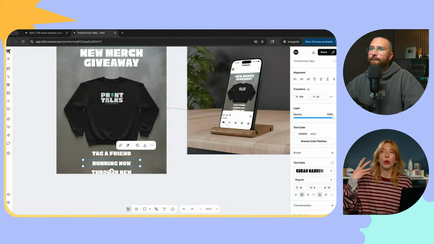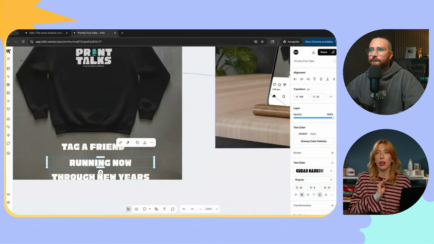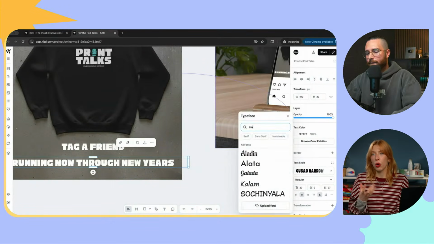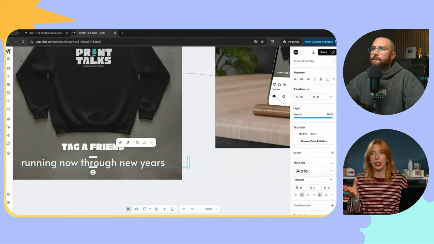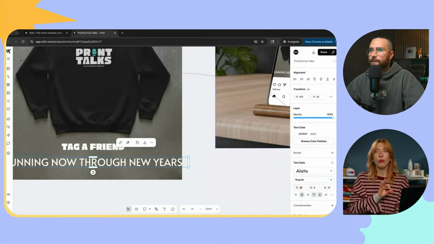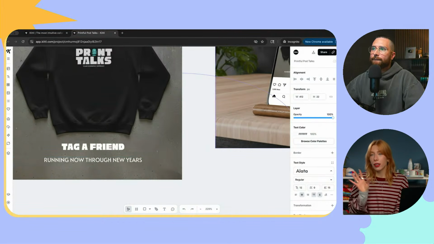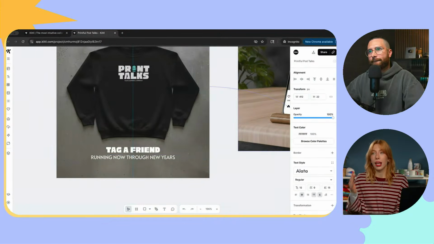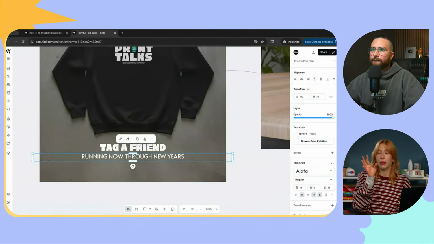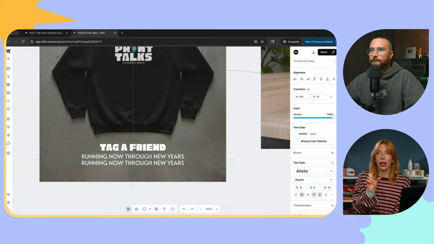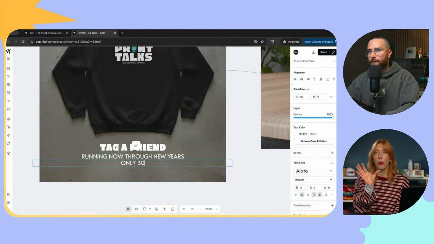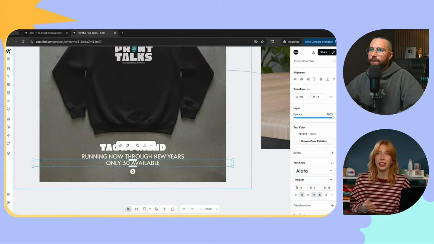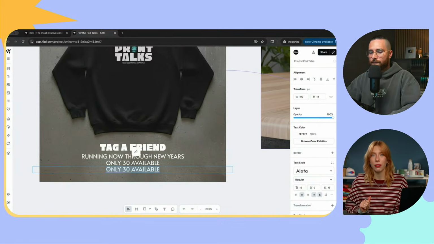So if you're using it for your store listings, or you're trying to show the most accurate picture of what the product is actually going to look like, make sure you double check. Go into the product page, or test it out with the design maker first in the Printful dashboard, and say okay, this is the print area, this is about how big the design is actually going to be on the product, and then you can generate your own stuff.